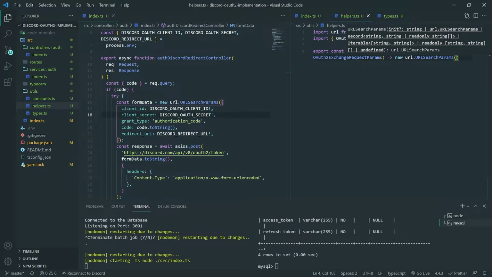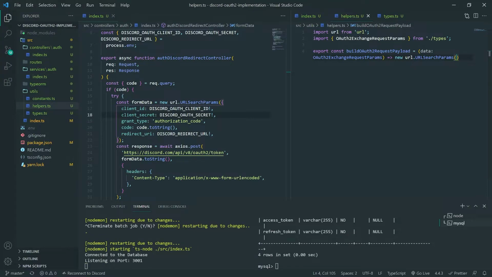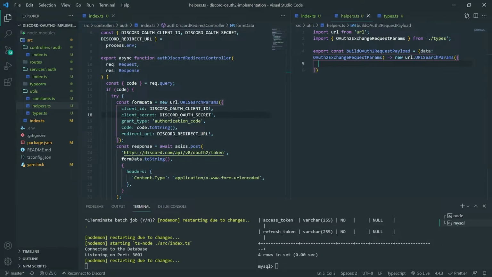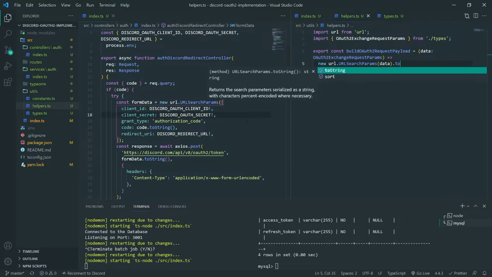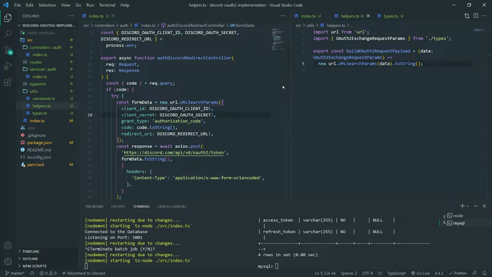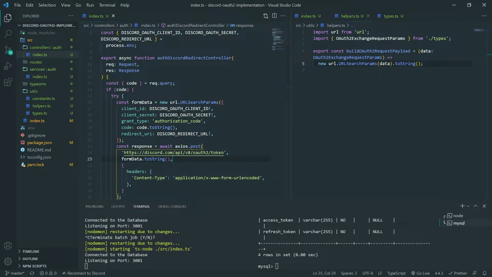We're going to pass in all of the data. I think we could just do data like this, and that should also be fine. We're going to return a stringified version of that because we can just pass it in like that.